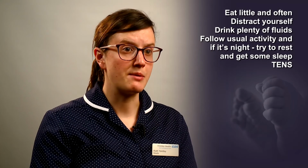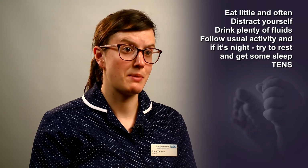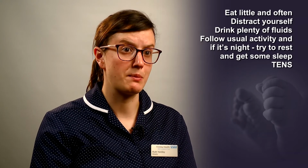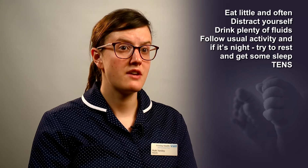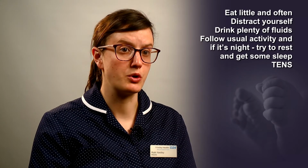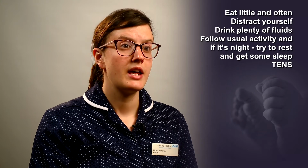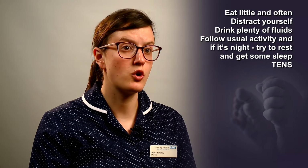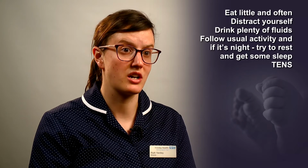If you do not go into labour or your waters do not break whilst the pessary is in, your cervix will be reassessed after 24 hours and the Propess will be removed. If your cervix has changed and it is possible to break your waters, you will be moved to the labour ward when it is safe to do so. If your cervix has not changed enough for us to be able to break your waters, then another hormone will be used to continue the induction.